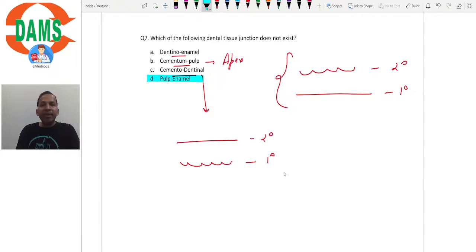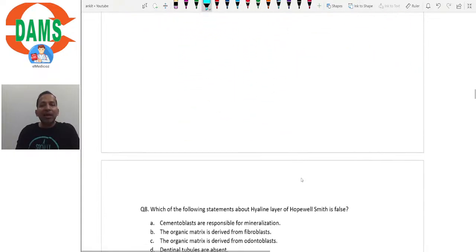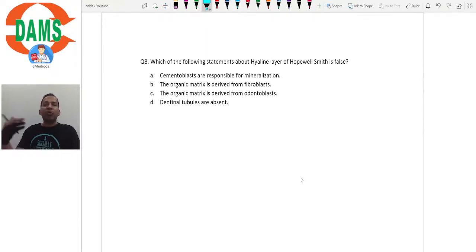So translucent dentin helps in age estimation. The older the tooth, the more the translucent dentin will be present. If someone asks you where is it more commonly seen, in the cervical third, in the middle third, or at the apical third, the answer would be apical third. So the translucent dentin starts forming close to the apex, right?